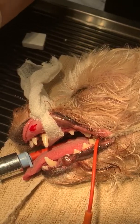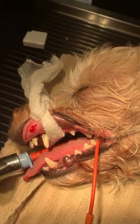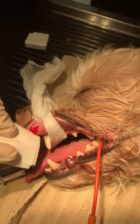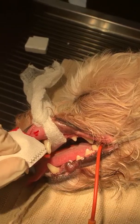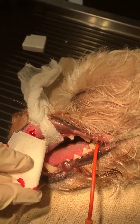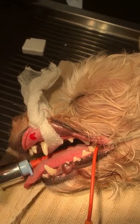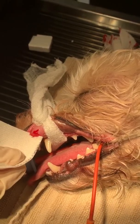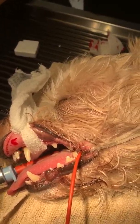So we'll just be patient and dab away every five seconds or so. I'm kind of doing it as it builds up because I don't really want it running down his mouth at all. It does already seem to be slowing down, but we'll go the whole way through so you can see the results. Here you can already see it's kind of slowing down throughout the three minute marker.